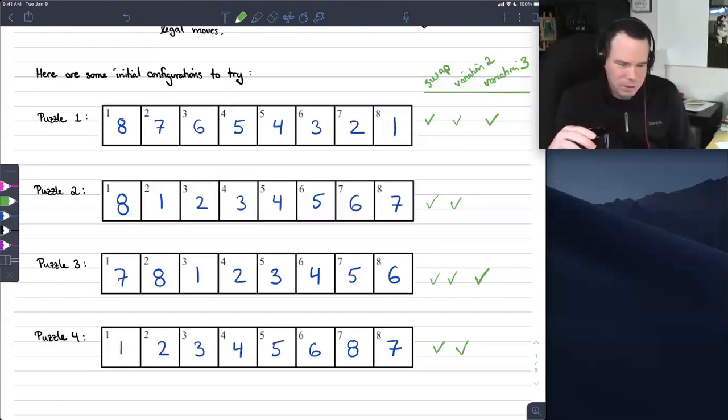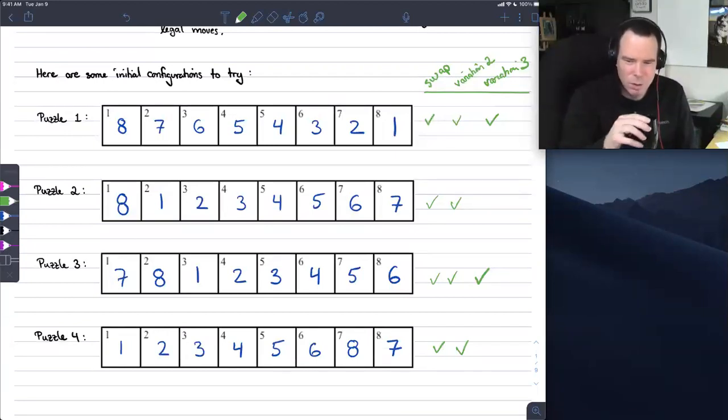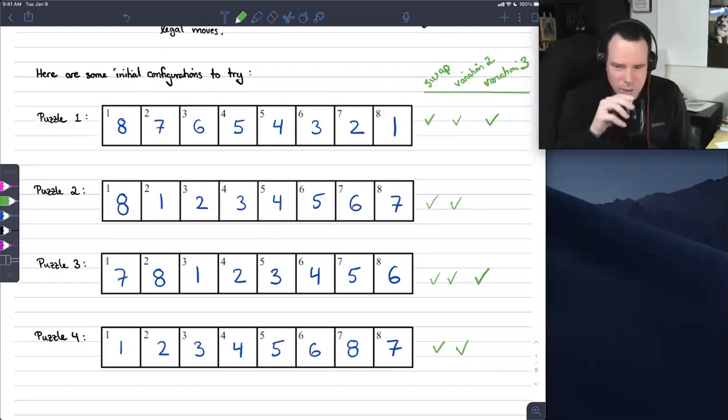It looks like, Jason, that you're able to take puzzle 2 and put it into the form of puzzle 4. So if puzzle 2 was solvable, then so would puzzle 4. And if puzzle 2 can't be solved, then puzzle 4 couldn't be solved either, because you can always get from puzzle 2 to puzzle 4 or puzzle 4 to puzzle 2 by doing moves in reverse. So puzzle 2 and 4 are equivalent to each other in that you can get from one to the other.